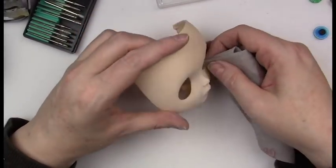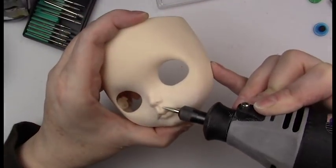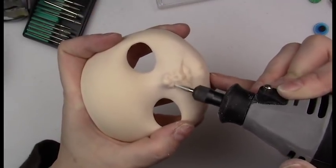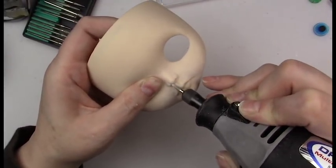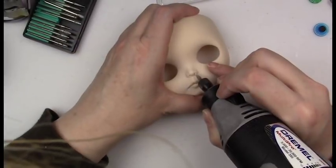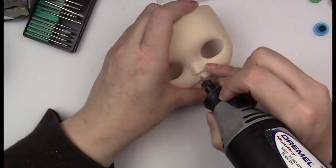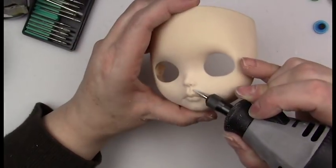Every time I think I'm done, I see something I wanted to adjust a little bit more. So I'm just about there. I'm pretty happy at this point with how the lips look. I think the nose is pretty cute too. I've given the nostrils some shape, and the front of the nose has a nice roundness to it. Just wanted to get that bottom lip a little bit more shapely.